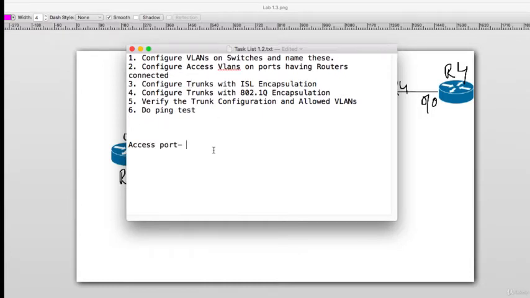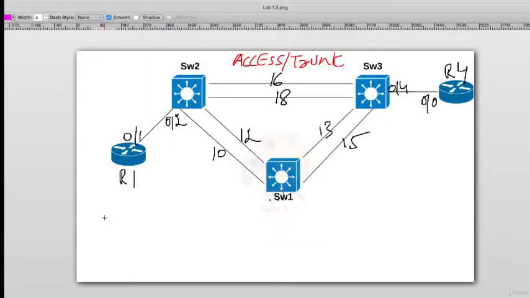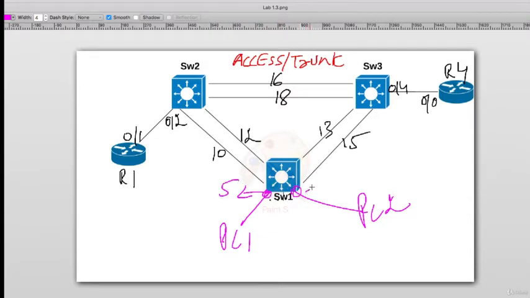So what is access port? The port which is tagged with a single VLAN is known as access port. So if you want to tag a port with multiple VLAN, then you need to make it a trunk port. So let me take you to diagram and we'll show you. Let's say you have a workstation connected here, let's say PC1, and here PC2, and you have configured this port as an access port in VLAN 5, and similarly this port as access port with VLAN 5.